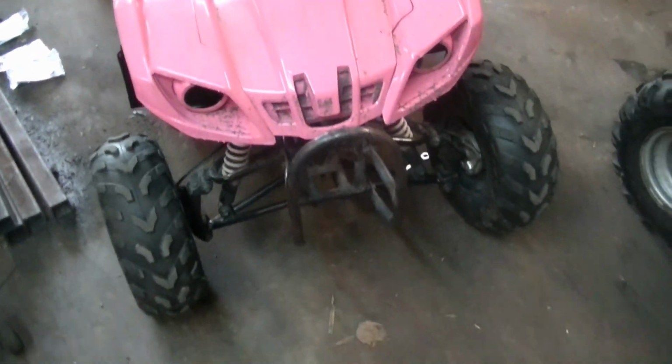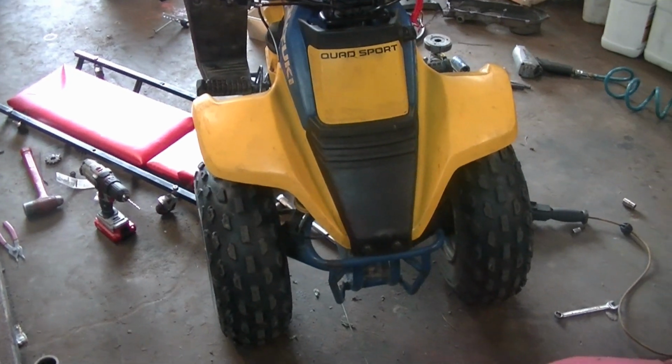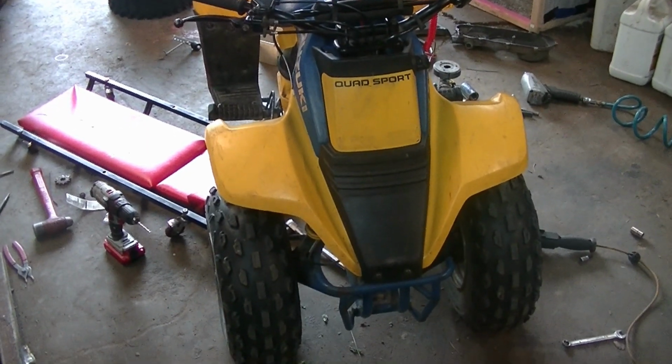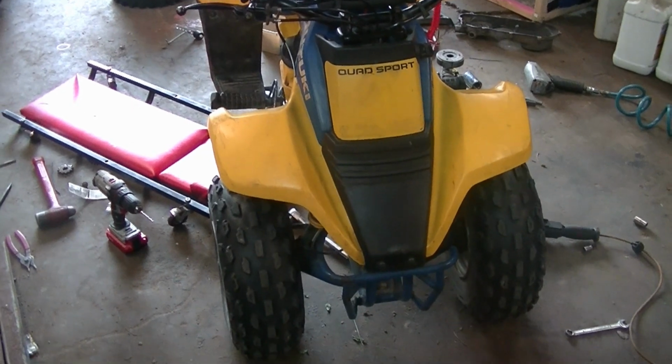So if you look, it's a pretty narrow front end, not very stable. So here is Grace's quad. You can see the difference. It's a much wider front end. Of course, when they told me it had to be showroom stock, I take that as a challenge. This is a 30-year-old quad. He's going to be racing against brand new quads. So how can you have a showroom stock 30-year-old quad?